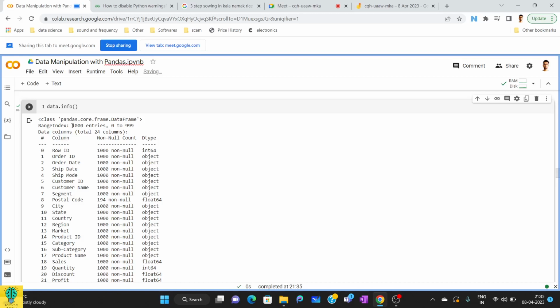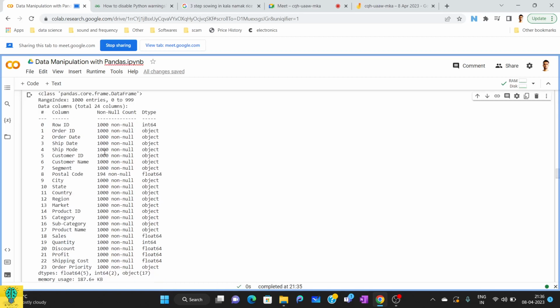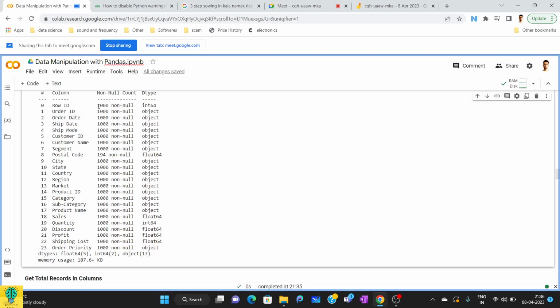It says that our range index has 1000 entries, and the indexes start from 0 to 999. And for data columns, we have a total of 24 columns, with the column numbers or indexes, and the name of each column. Non-null gives the counts: the row ID has 1000 non-null values, meaning it is not empty, all the cells have values.